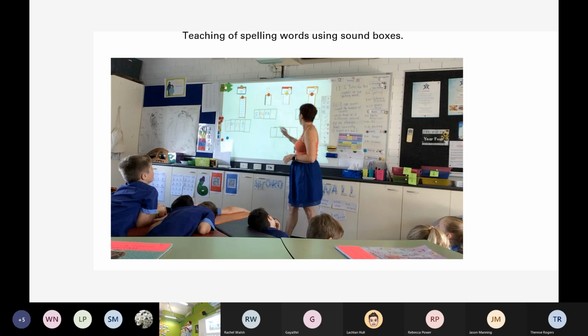From there, we can group them into where we need to target. We can see what phonics they are missing, and generally within a class you might have 3 different groups that you're targeting. In our year 4 class we've got 4 different groups currently, and this was actually yesterday's lesson. They get a new list on a Monday and focus on those phonic concepts for their group. What we saw in the test gives us an idea of where their gaps are, and we give them words to work on during the week. We don't test them at the end of the week on those words because they're not memorising them for a test.